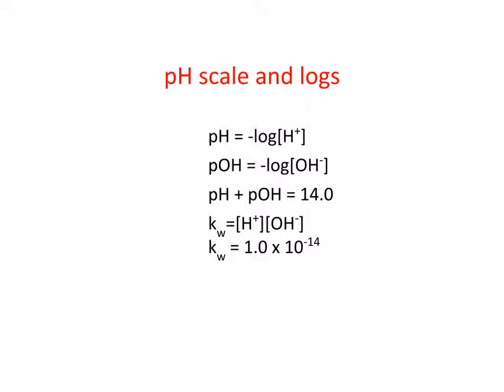In today's video, I want to show you how to use the following equations to do math with pH and pOH. So if you look at the first equation, pH and the concentration of hydrogen are located in this formula, and that's what those little brackets mean. They mean concentration. So when I'm talking about concentration, I mean molarity.